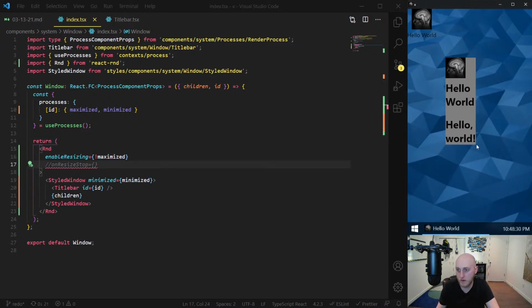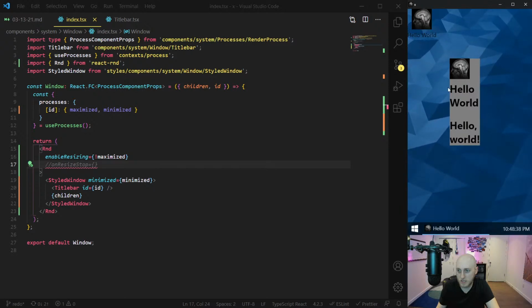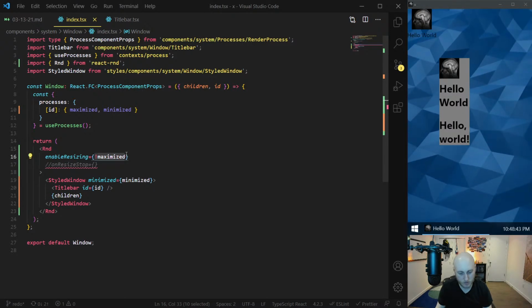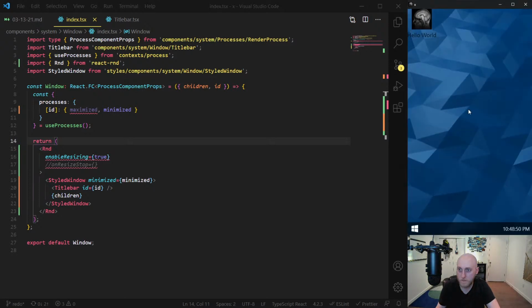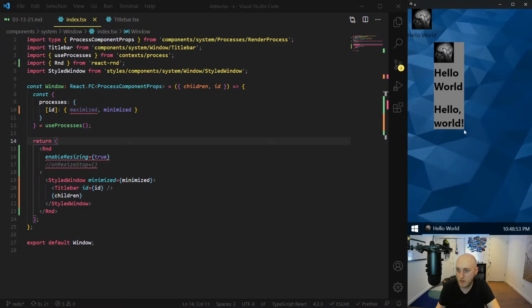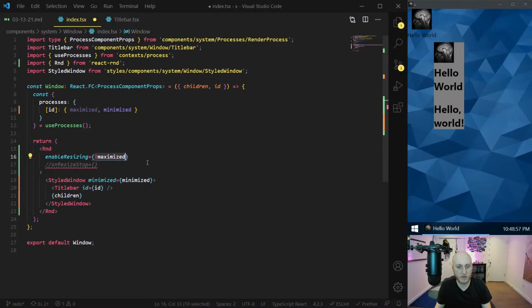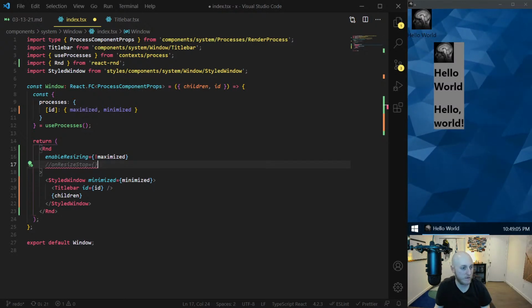So now when we drag here, do we have resizing? No. We still don't seem to have resizing. I don't know what the deal is with that. Is it more complex than that? Let me just say enable resizing true. And let me refresh the page because sometimes that does it. So we got our window. So my Boolean was correct, I think. I'm going to keep that Boolean of not maximized. But there must be more that I need to do to get resize to work the way that I'm expecting it to. So let's dig a little deeper.